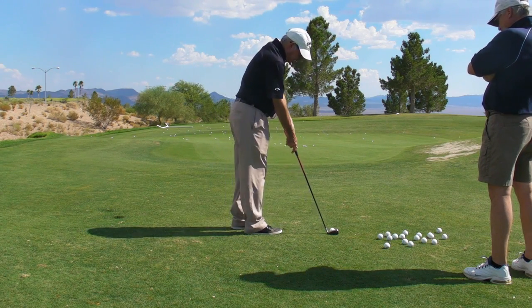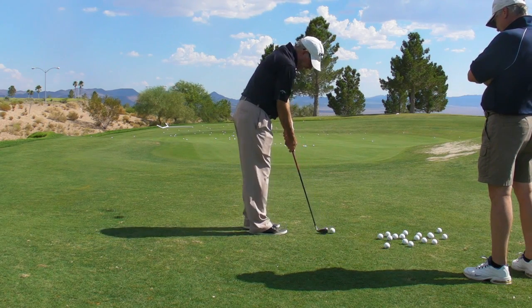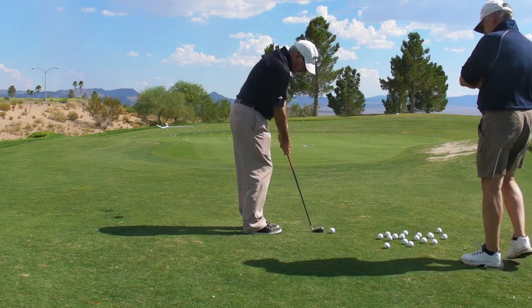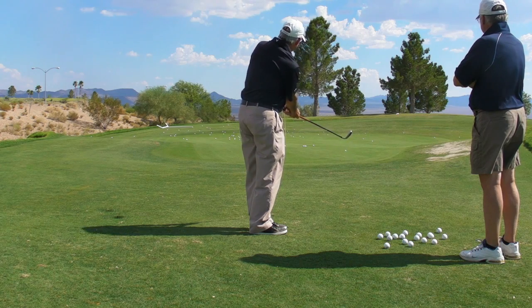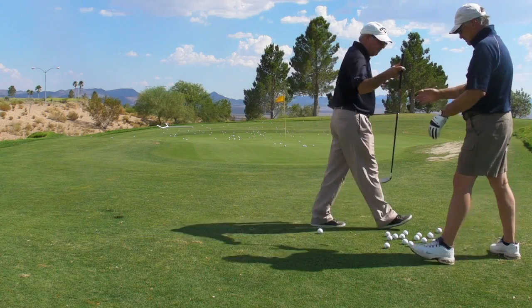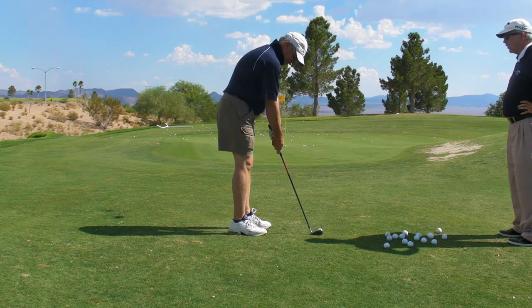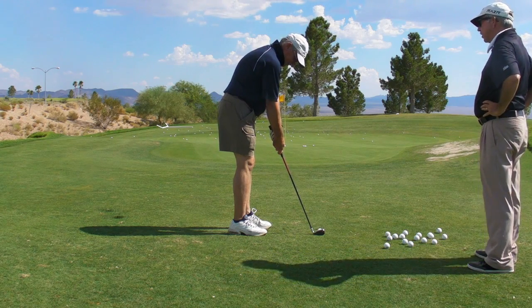And what Steve Stricker does is he gets his handle up high, standing very close to it. So this shaft is almost in line with his arms. He doesn't have a severe angle here. And he is almost doing a putting stroke type of technique. But just let me see that for a little bit. Oh, I thought the heel was down, the toe up. No, I want the toe down, heel up. Am I hitting in the center? More like that. You're still hitting in the center of the club.